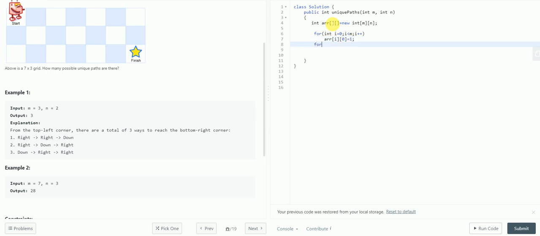And similarly, all the columns by 1 also. So for j equals 0; j less than n; j plus plus. Now we'll write the loop for the dynamic part.